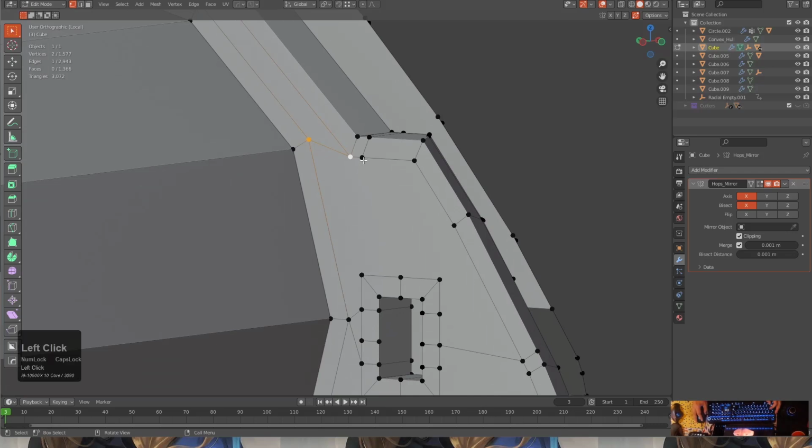1, 2, 3, 4. So if we grab this and connect it here, we can end this. But that's just too harsh of a turn. So we want to try something a little more kind, but also there's not a lot of room for us to experiment.